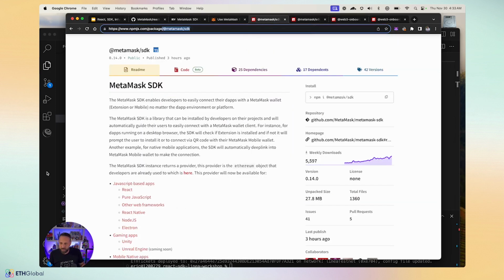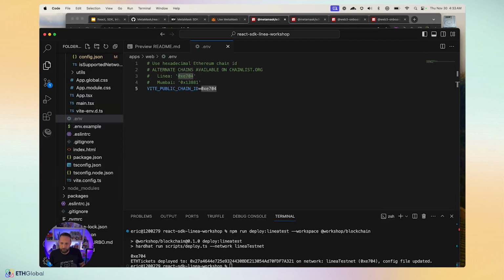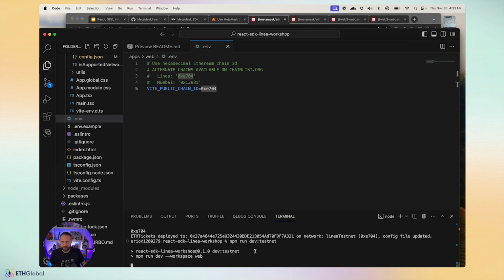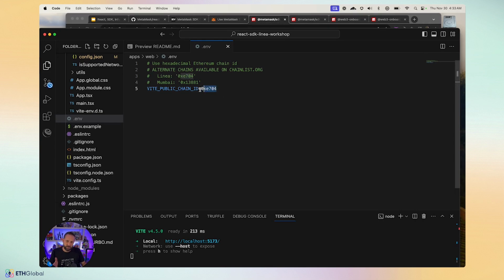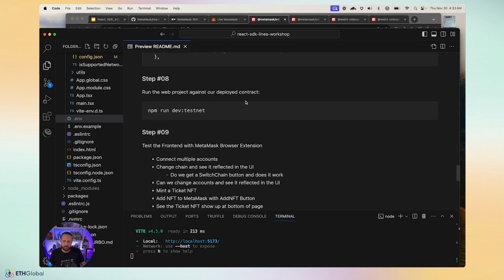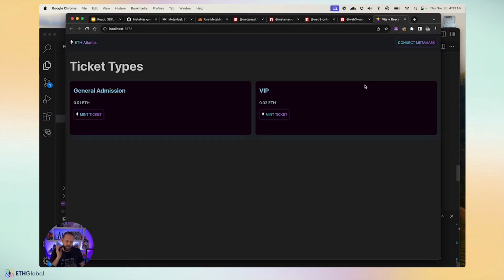So let's go ahead and run that command, run dev testnet. It's going to say, hey, they're on Linea. It's going to configure the application so that the SDK is instantiated. It's ready to be used in conjunction with the connect button. And I've created the connect button on my own.